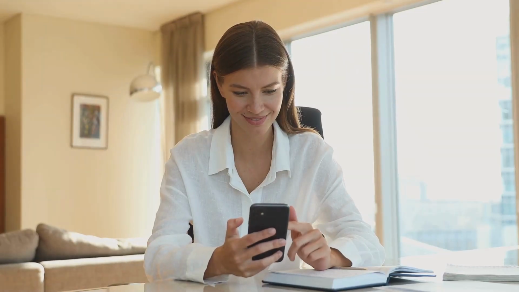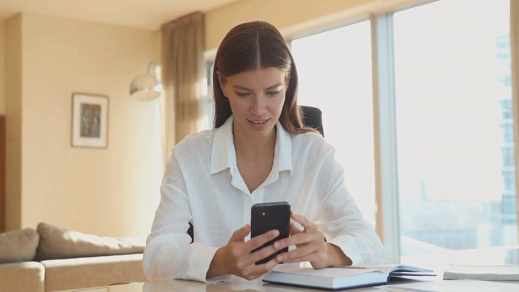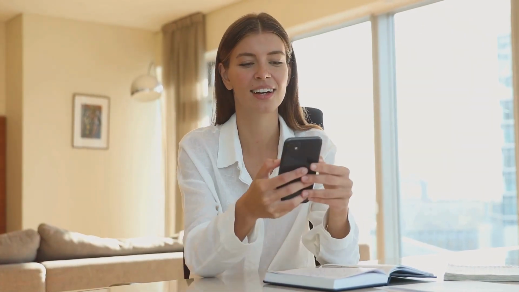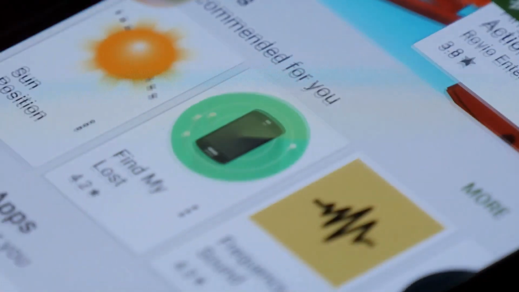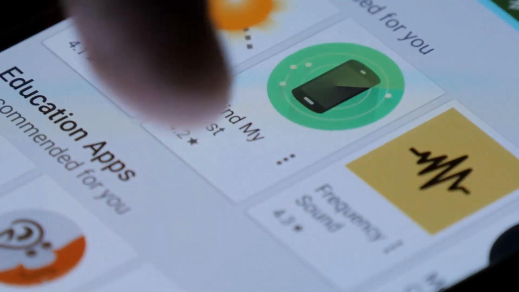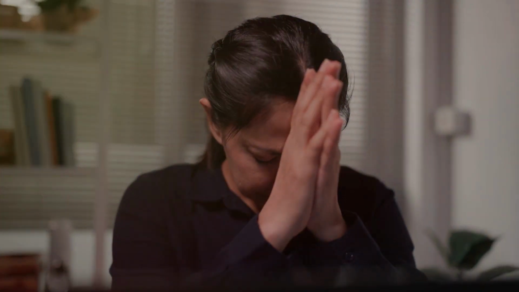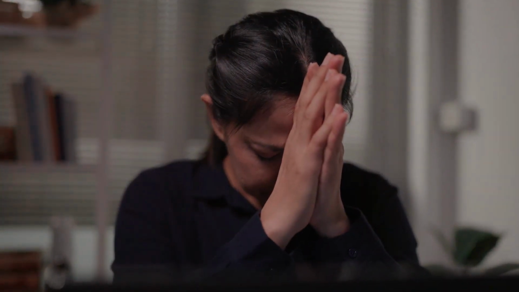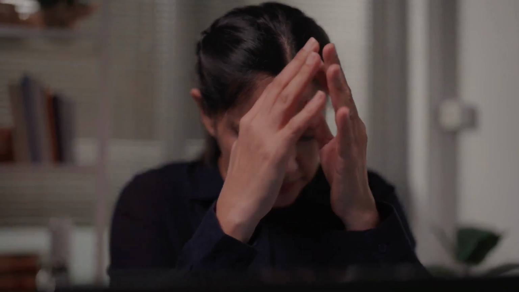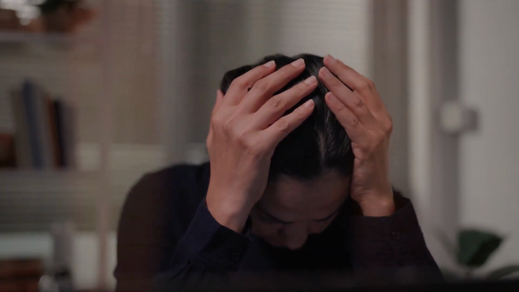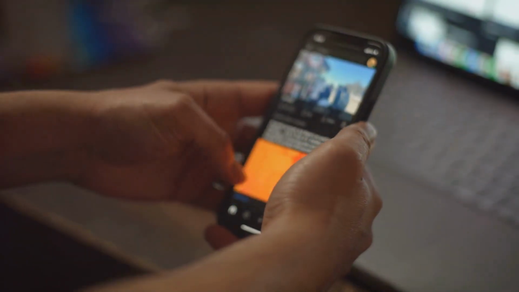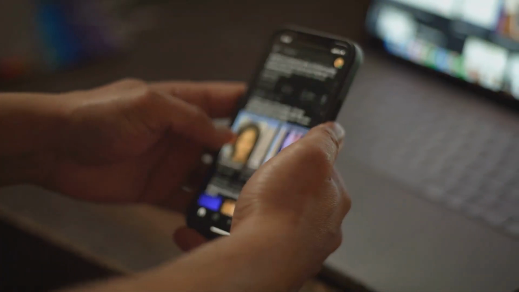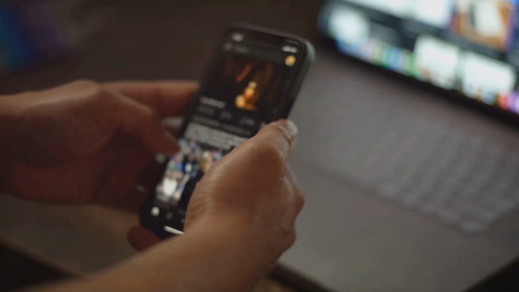A well-designed UI is crucial for creating positive user experiences. When a UI is intuitive and easy to use, users can navigate effortlessly and accomplish their goals with ease. On the other hand, a poorly designed UI can lead to frustration, confusion, and ultimately, user abandonment. Think about a time you struggled to navigate a website or app. Chances are, a poorly designed UI was to blame.